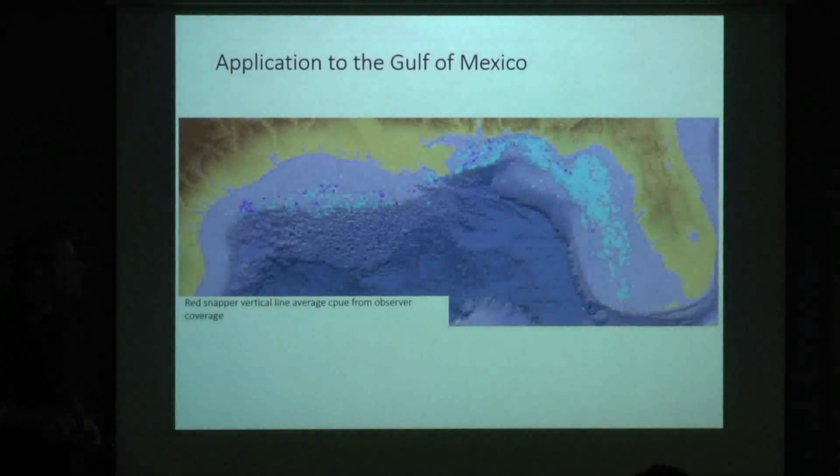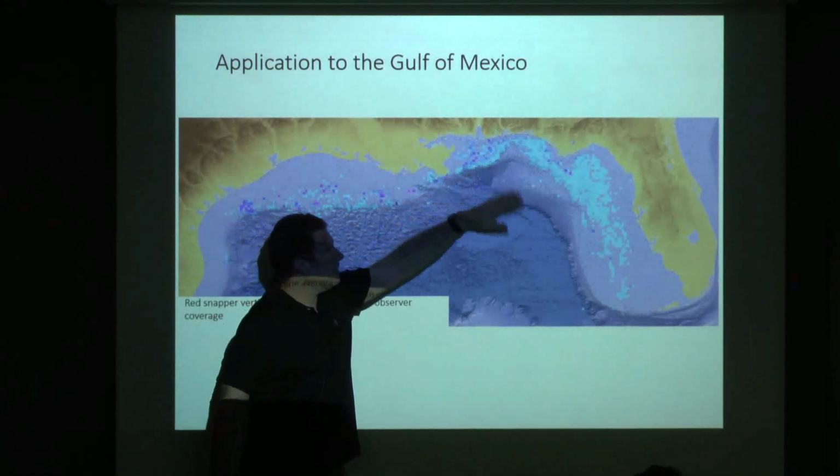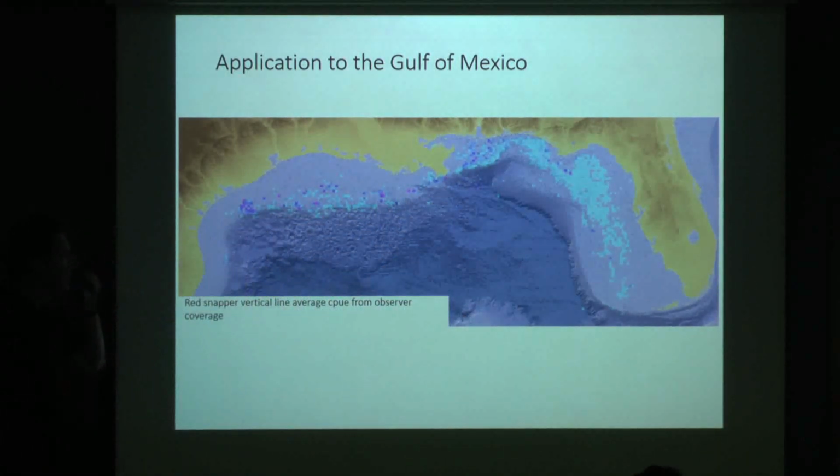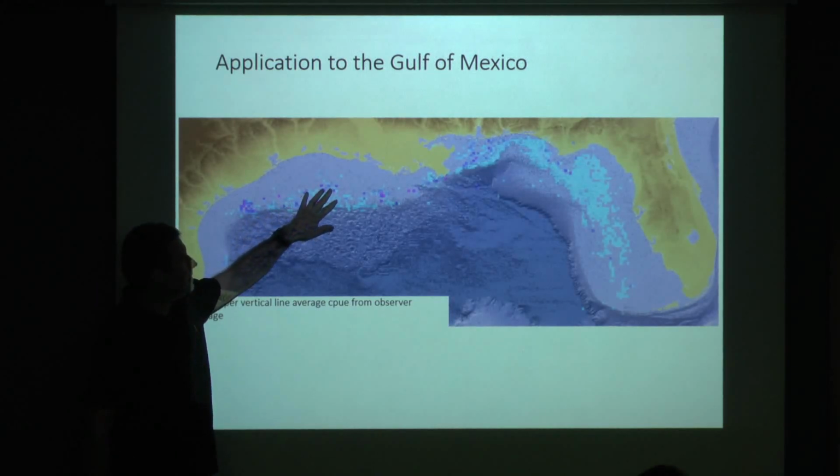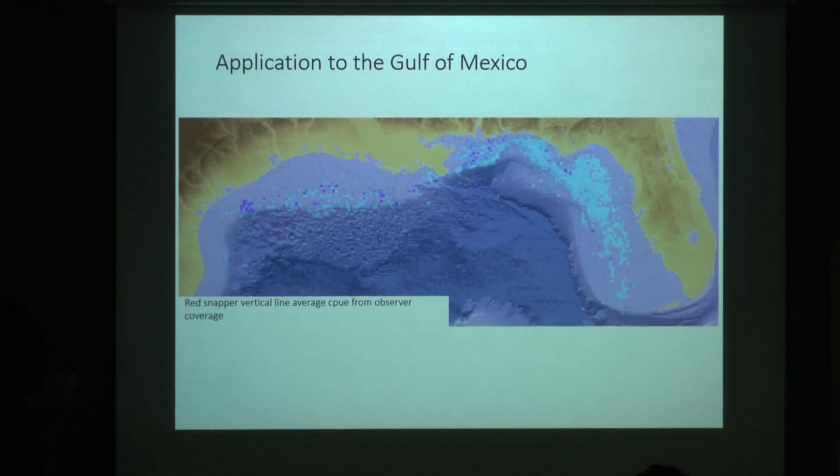So in terms of moving forward, we're going to try and do this in the Gulf of Mexico for the reef fish stock. I have a student who's been working out there. But here's our red snapper distribution from the observer data scattered across out there. And if you run through that observer data and you look at the CPUE time series out there, just because of the coverage for some of the less targeted species, the coverage is poor. And you get these really jumpy relative abundance time series.